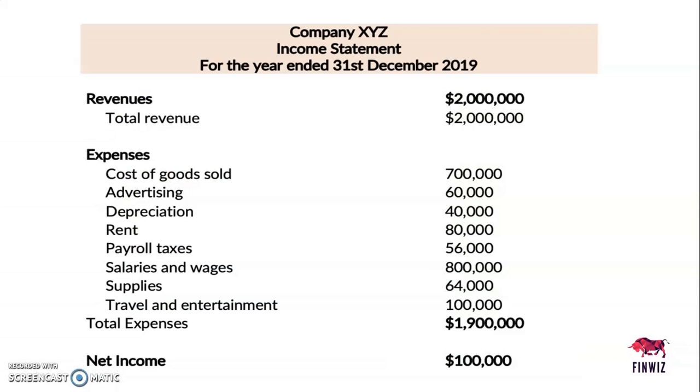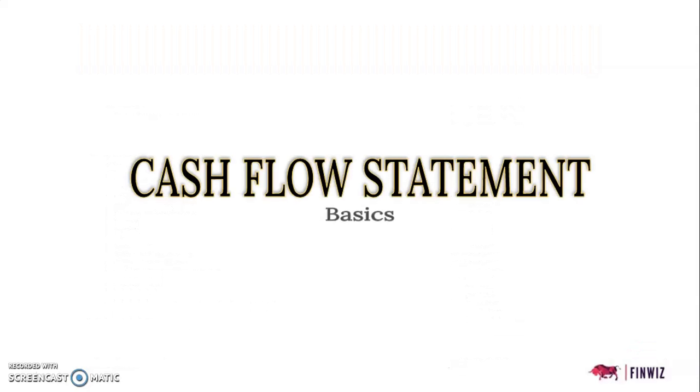This is what a sample income statement looks like. It starts with revenues, removes all the costs one by one to get finally to net income. The costs are usually stuff like COGS, advertisement costs, rents, taxes, salaries, wages, supplies, travel and entertainment costs, etc. There's also depreciation. Depreciation is the price of assets declining over time. So if you've got machinery in your company, its value is going to decline over time, right? And you take into consideration that depreciation.